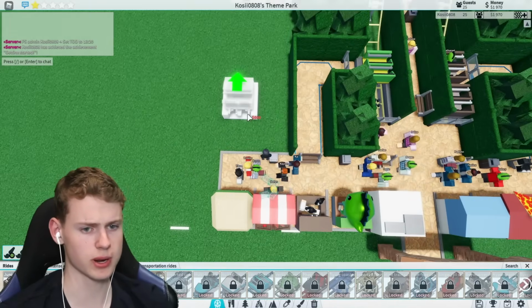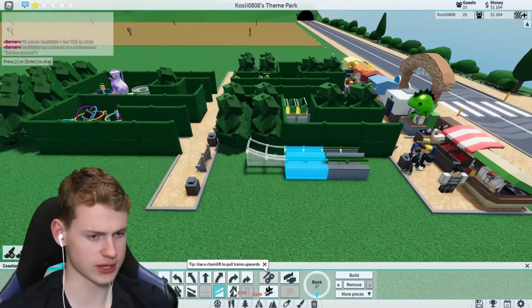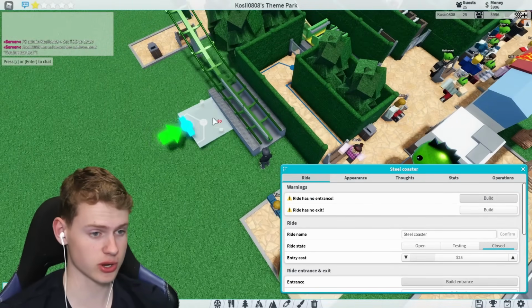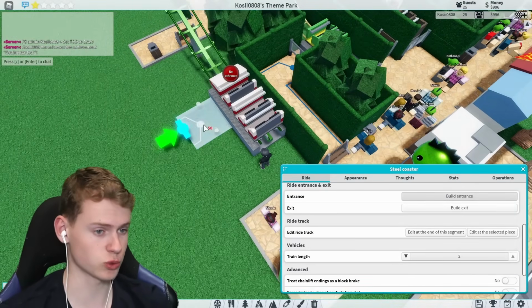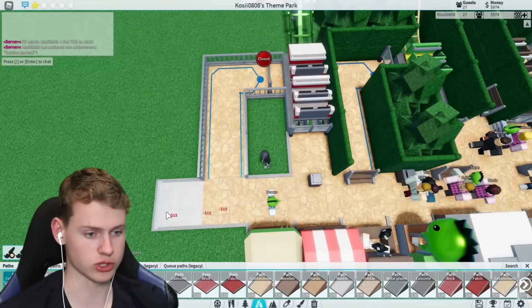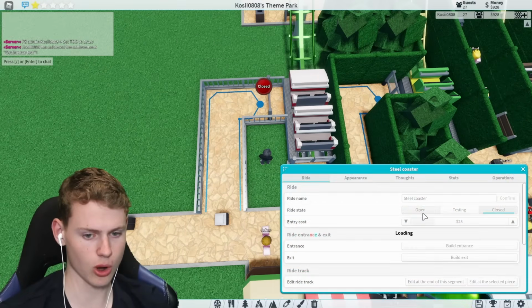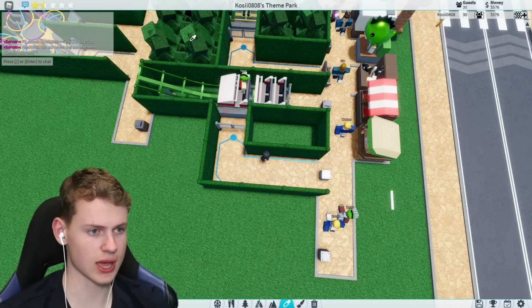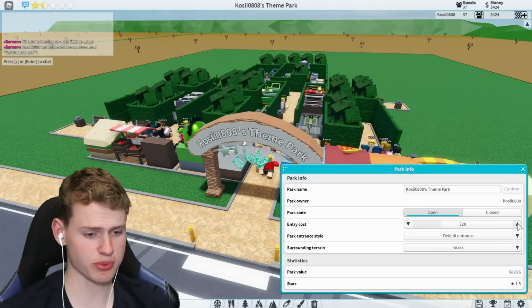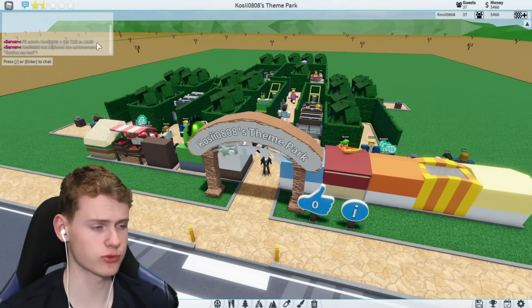So we are going to place the steel coaster right here. And of course, we're just going to do exactly the same as we did with the other coasters. Make sure the train length is one shorter. Entrance, exit with a queue. Then we need to of course increase the length of the path a little bit. Open the ride, give it the hedges, and of course the trees right there. Let's increase the price of the park a little bit. I'm just going to move it to 28.